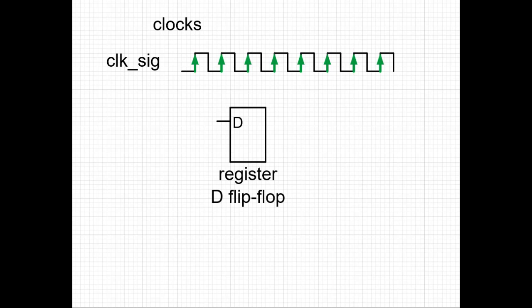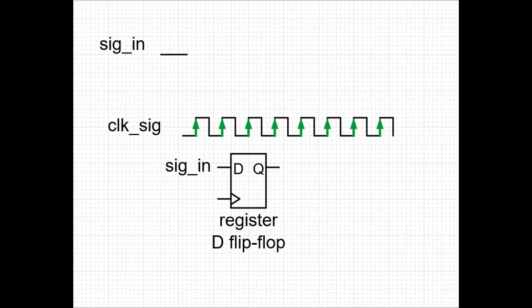A D flop has an input labeled D, an output labeled Q, and a clock input, which we universally show with this symbol. A D flip-flop consists of a bunch of basic logic gates, but we will not dive into that room here, since in the modern world of digital design, nobody actually builds flip-flops from gates anymore, not any more than anybody has built up logic gates with transistors in the last 50 years. Let's take a look at how a D flop works.